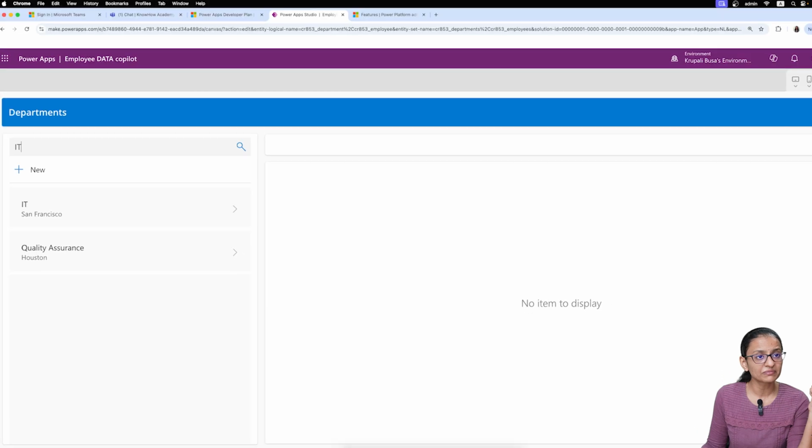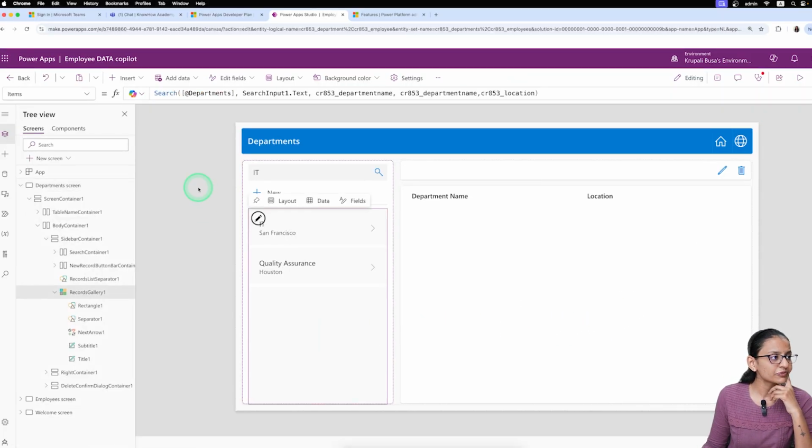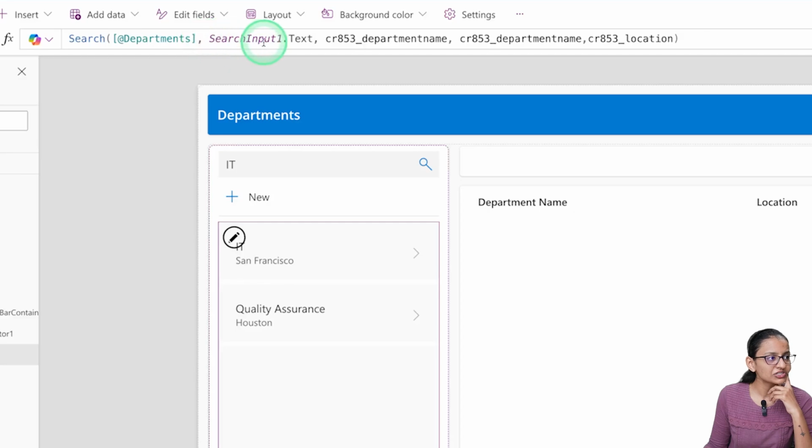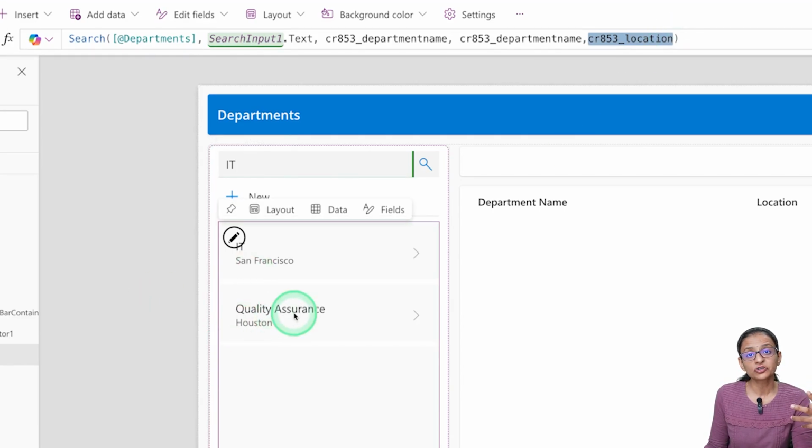Why are these two departments coming, although I have written IT? Because in the Items property, when I search, it is searching based on three fields. First, department name, then department name again, actually they have given the department name column two times, and third is department location. Based on these terms, search will be made. So maybe quality assurance is there somewhere in the department name column.